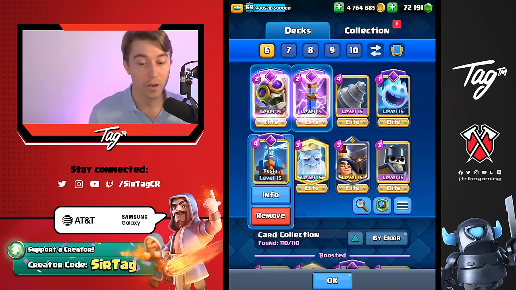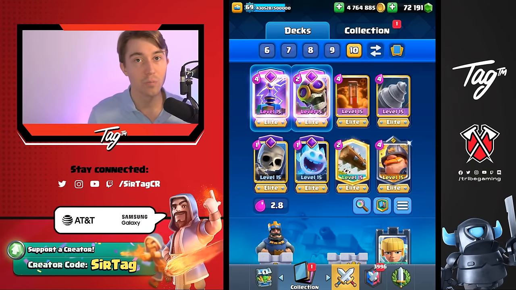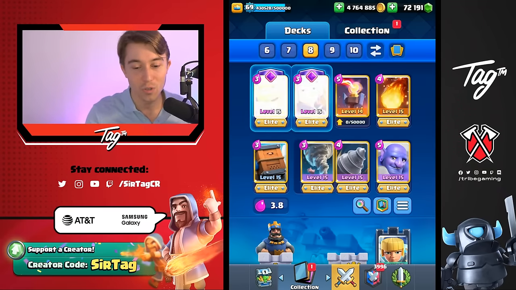That's another big benefit of running a drill deck or a defensive deck with anything that can pull their bridge spam right into the Dagger Duchesses, so you have an ample amount of damage. Anyway, really fun stuff. Hopefully that helped you guys out.